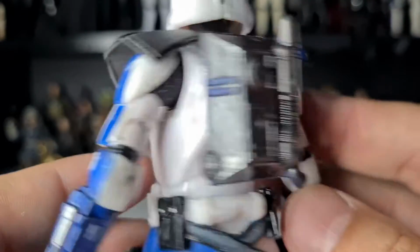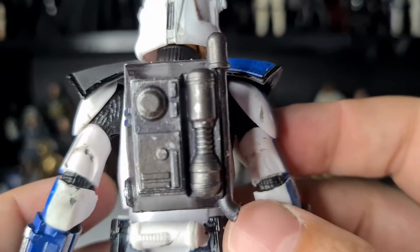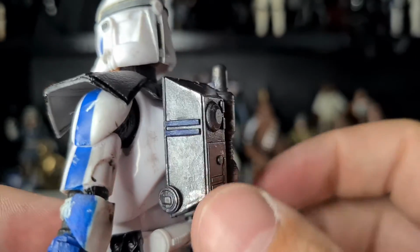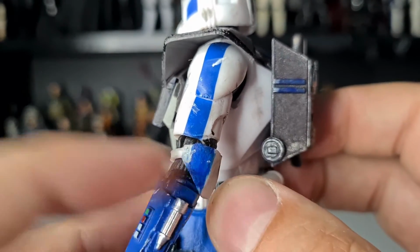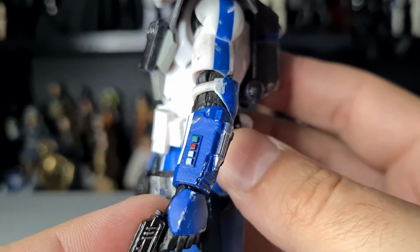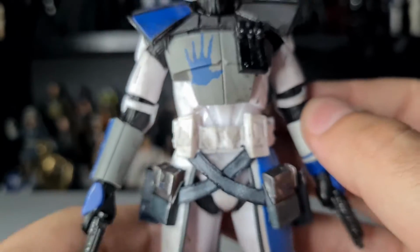Looks okay. And then we have done the silver and the black wash over the backpack to give it that realistic look, and also the silver on the weathering. The blue lines on here, additional details. The blue here is quite a good match with those colours, and then going down, adding the extra little white as well all over the armour, just to get all the markings as well.